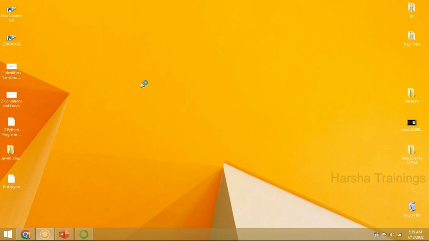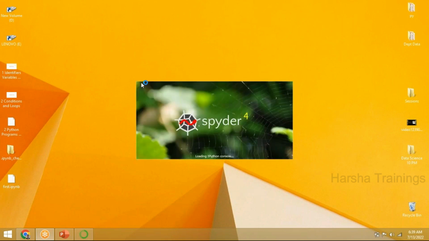Most of the people will like Spyder. Okay, who likes this Spyder? If they have basic knowledge of Python. Because if we want to write multiple statements in Jupyter, I can write, but people will feel bored. Here in Spyder, you can see three things in the same window. I'll show you just a minute.